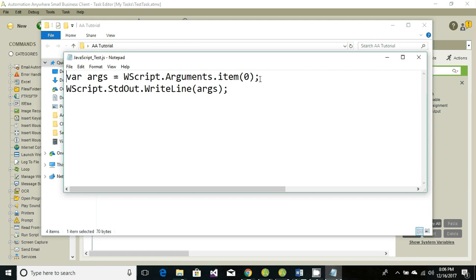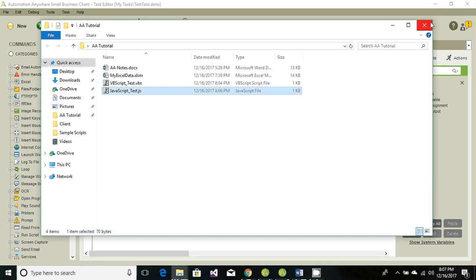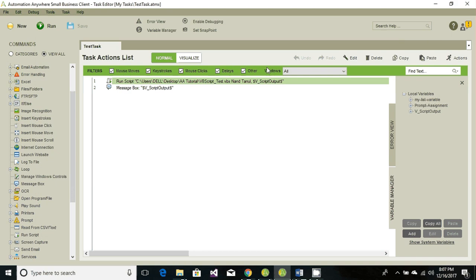Nothing else. Whatever value we pass into the JavaScript, it will return. The code is such that whatever input variable we pass, it returns the same variable back to the Automation Anywhere output variable. So let's see how it goes.